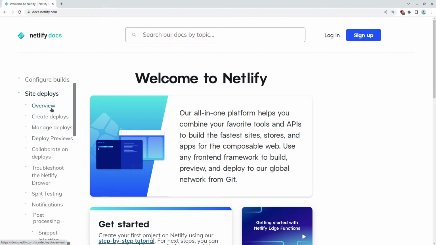Site deploys. I guess I could stop using Firebase. I could switch to something else. You can host your front end. Yeah, that would make this easier, because then I can, would it make it easier? A static site hoster with some nice features and built-in CI. Oh, that's what it is?